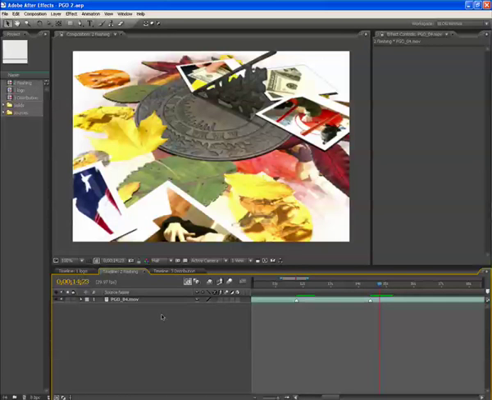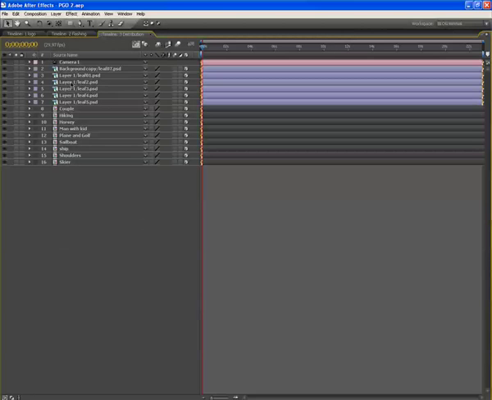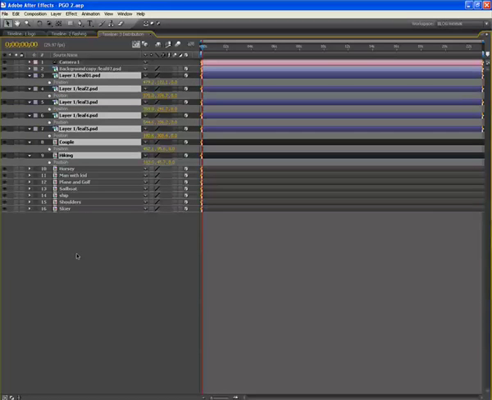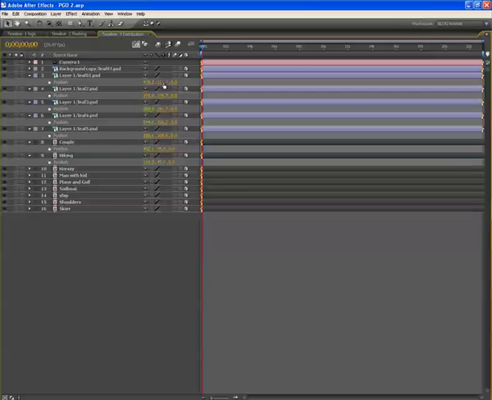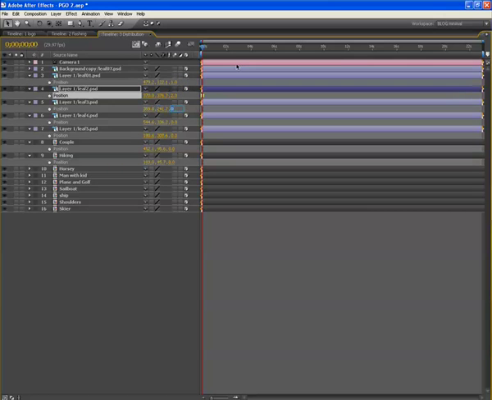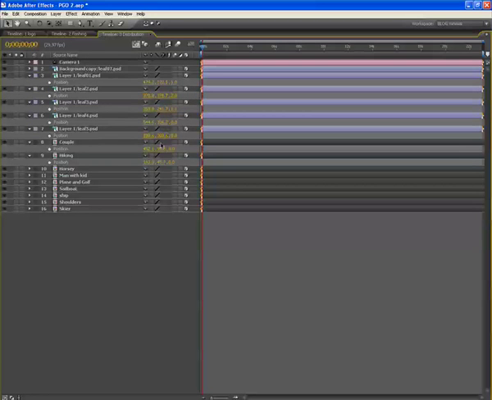So, in the past, what I would do is, let's just go over here. This is kind of a mock-up of the project itself. What I would do is I would select all the layers. I would open the position parameter by hitting the P key. You can see this is the X parameter, that's Y, and there's the magic number right there, Z. You can see that all these layers are currently at the same Z. So what I would do to get rid of the flashing, I would go to every one of these and go 1 pixel, tab, tab, tab, 2 pixels, 1.1 pixels, etc., and I'd change the position of every one of those layers.